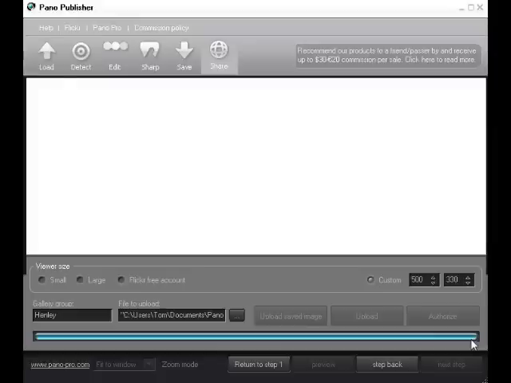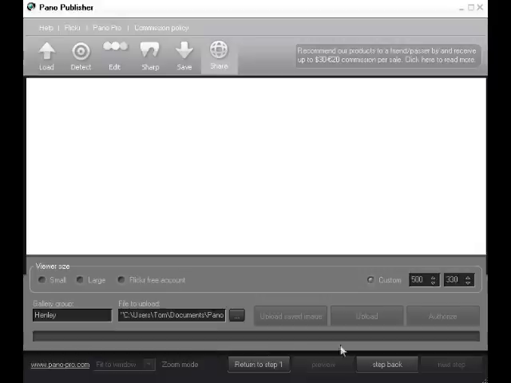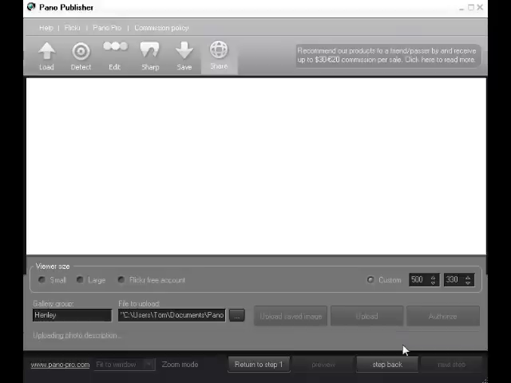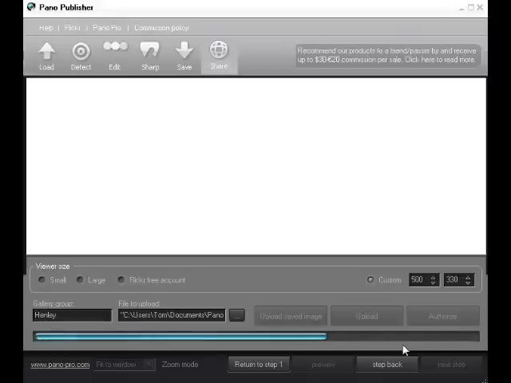Now once it's done this uploading process, along the bottom here you'll see it will generate a link, which we can then go and directly email to our customers. And they can click on that link and use it directly. The virtual tour is displayed in Flash, which almost every user will have. I think the stats are about 99% of people now have Flash, so they won't need to download any additional software.